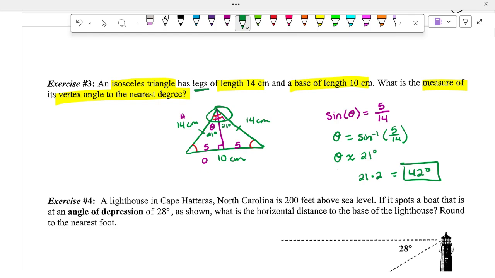We're basing it off of this angle right here, the one I marked with theta. I probably shouldn't have marked these, but I was just showing that those two were the congruent angles, and we were finding the non-congruent one. So basically, when we're doing stuff like this, whichever angle I mark as theta, that's what we're finding.